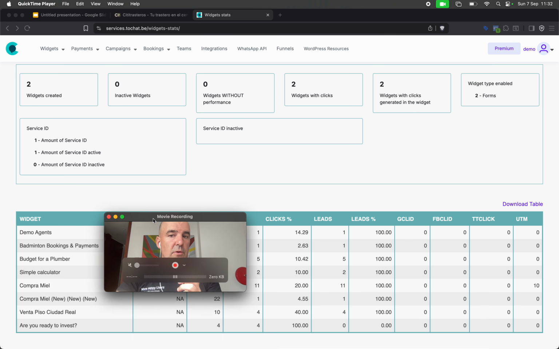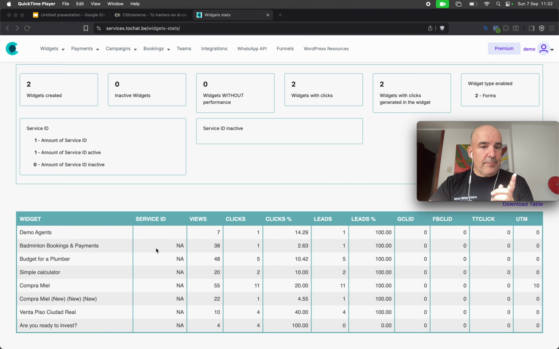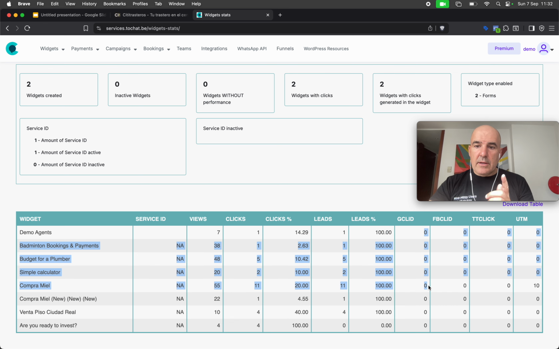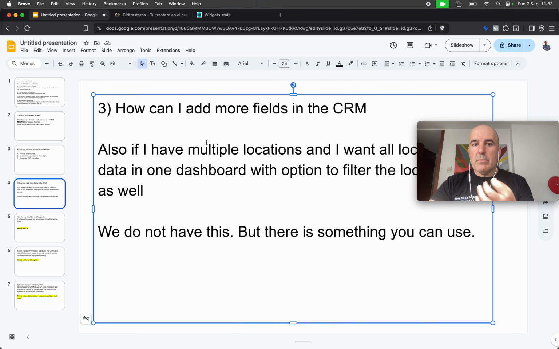In this view, you can have all your widgets with the performance, views, clicks, leads, campaigns, information, etc. This is a view that puts together all your widgets. Okay, so it's not like we have a custom view for multiple locations, but we will give you all the information together from all your widgets.